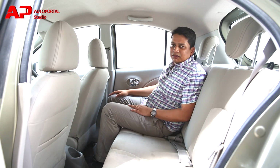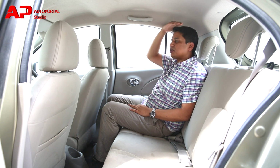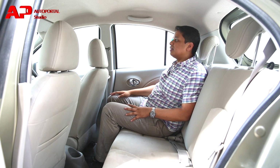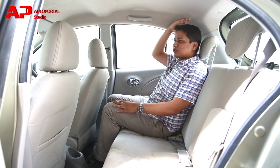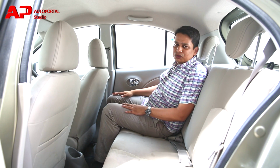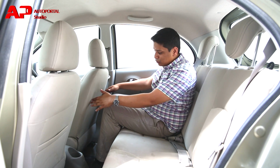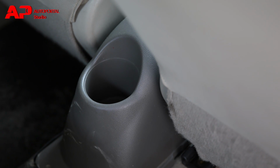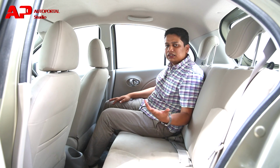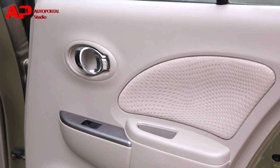Well, so here I'm inside the Nissan Micra, and as you can see, headroom is more than adequate for someone who is my height, which for reference is 5'10". And even if I sit really upright like this, I do still have a lot of place. So 6-footers should not have any issues inside this car for sheer headroom. And knee room is decent as well. There's place below the front seats where I can keep my feet, and there's also one bottle holder over here for the rear occupants. The only issue is that there are no bottle holders in the door bins.